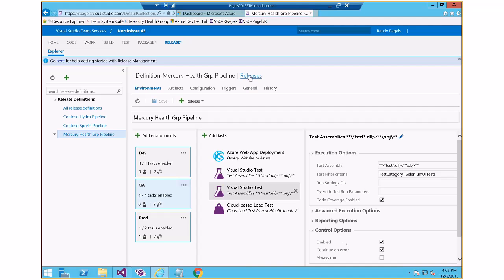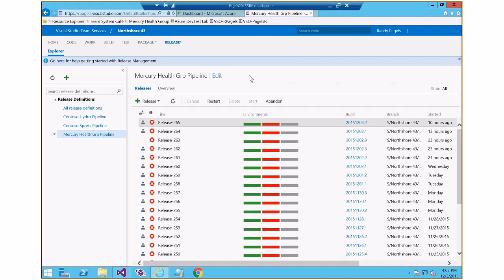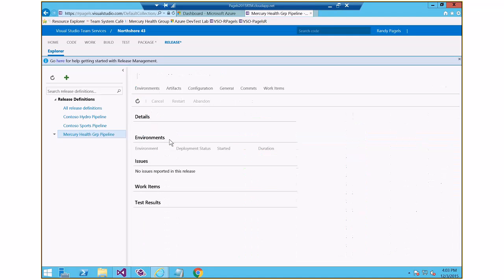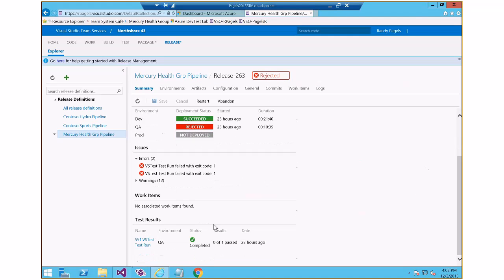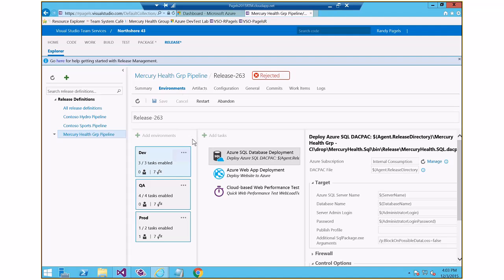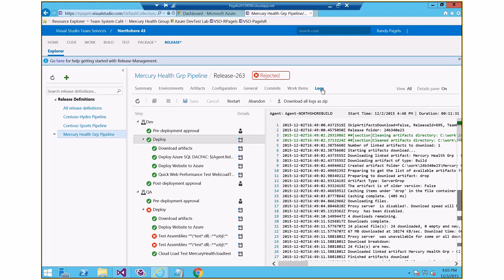Let's go ahead and look at what one of the releases look like. So if I open up a release, you'll notice it only made it to QA, and QA rejected it. If I scroll down to the bottom, you'll notice there's the test results run here as well. We'll get back to that in just 1 minute. I wanted to show you the environments. So now I can look at the individual environment and configure each one of these with approval processes pre and post deployments. I can also look at the log files. So now I can get individual files per different environment.